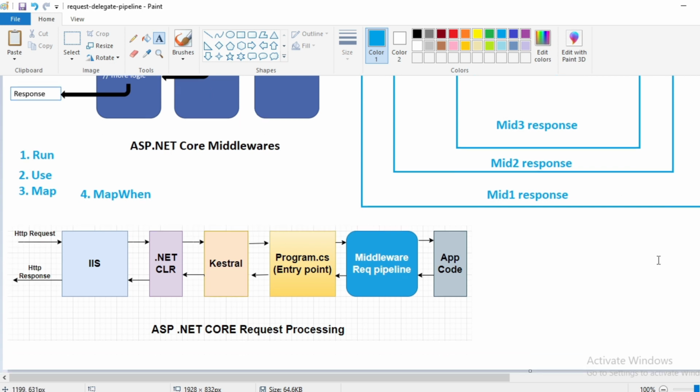So first of all, below this image we can see the ASP.NET Core request processing, that is, how the request is processed in ASP.NET Core. First, the user hits any URL in the browser, and it comes to the web server.